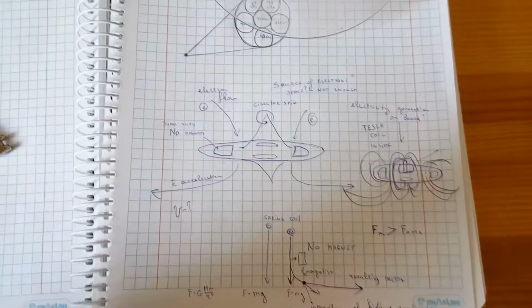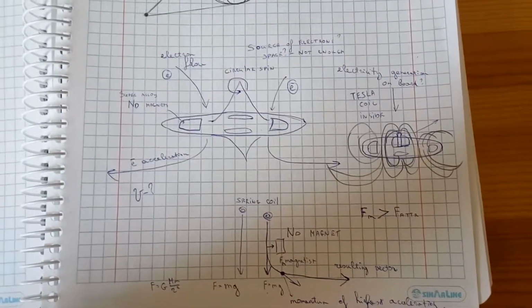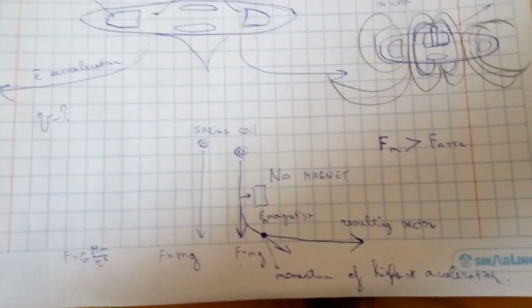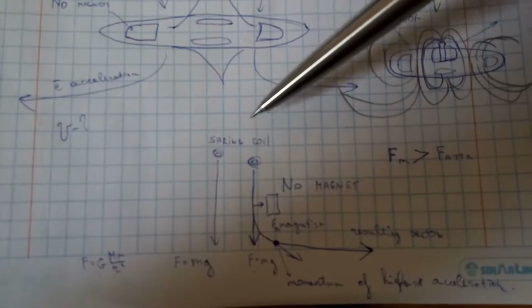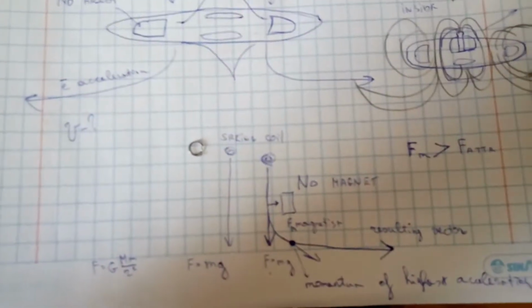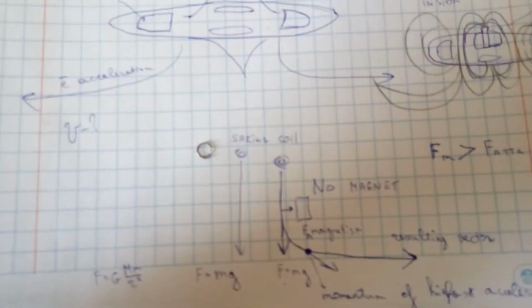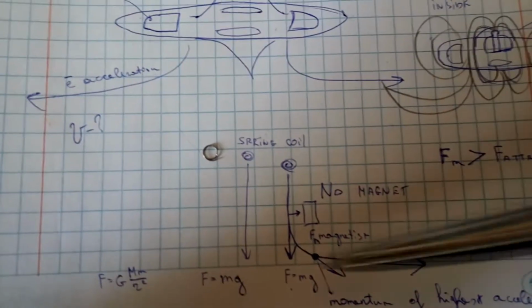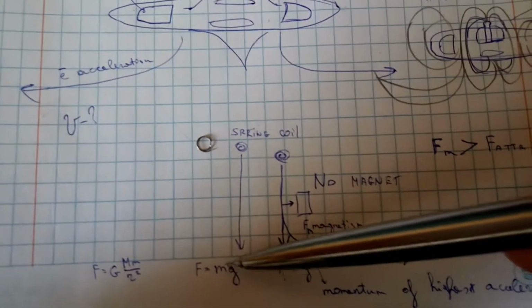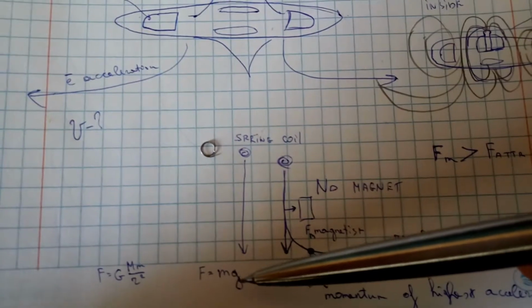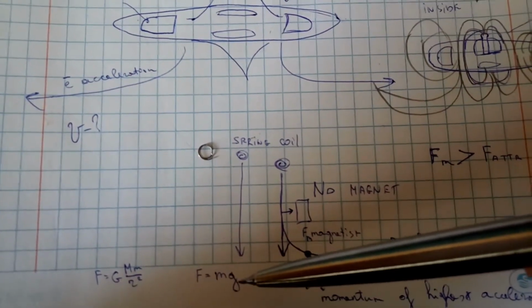What I have done is that I have drawn a little schematic of what I observed. So here, let's imagine that this is the small spring coil which I had. Yeah, so let me just grab it. So this is our spring. Under usual circumstances, it will just fall down under the force of gravity, which is F equals m times the free fall acceleration.